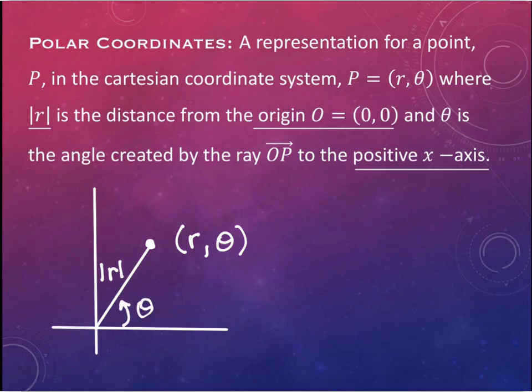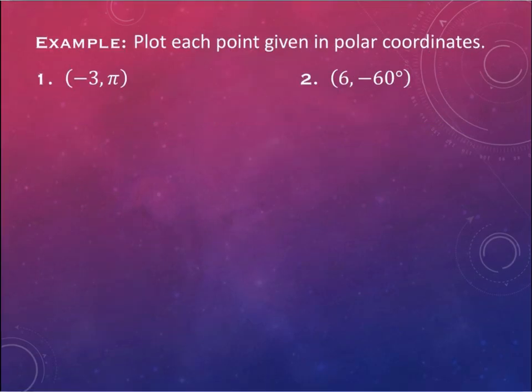Have you seen that before? Yeah, right? We did this with the complex numbers. It looked very much like this. So this isn't new, it's just a different type of application, or a different type of connection to what this is doing. But the pieces are just the same. So we're going to be taking a look at finding this absolute value r value, how far it is away from the origin, and the angle measure, how far away it is from the x-axis, the positive x-axis specifically.